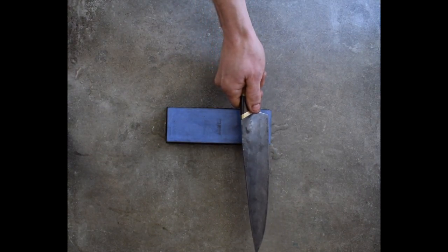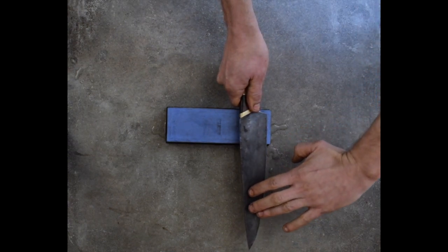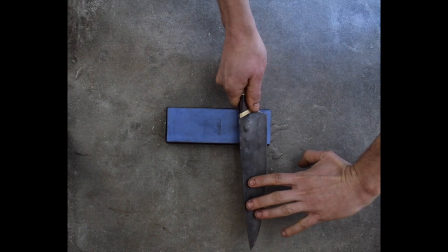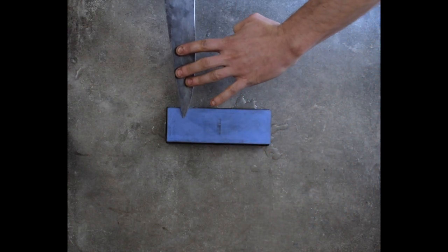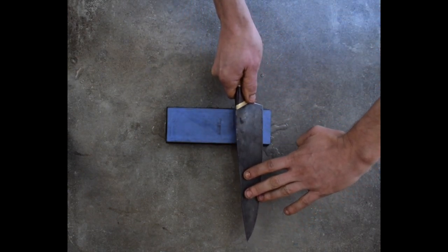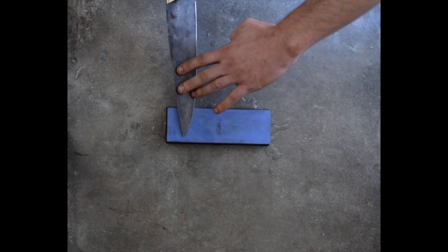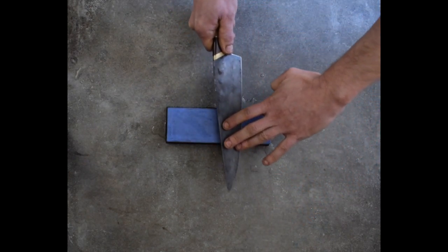Once you have a burr formed along the entire length of the bevel, it's now time to swap sides. Turn the knife around and again position the knife with its heel on the stone. Adjust to the correct angle and pass the tip across the entire stone roughly at 45 degrees. Remember, apply the same subtle pressure as the first side. Raise your hand a little towards the end of the stroke and use the whole of the stone.